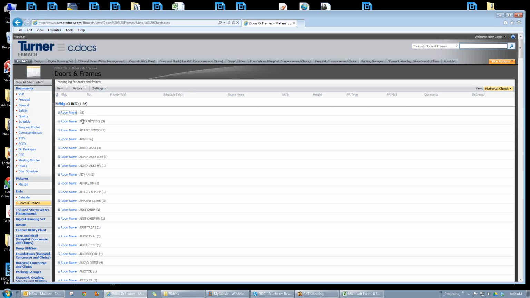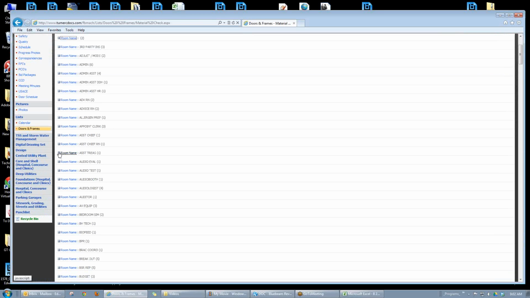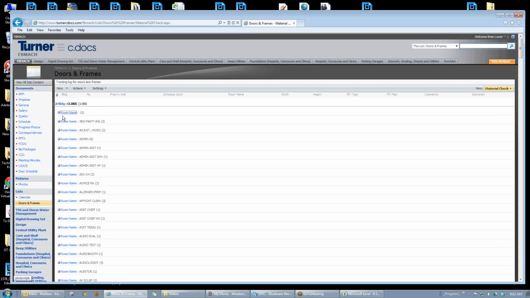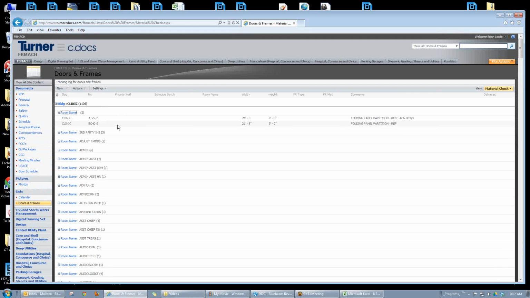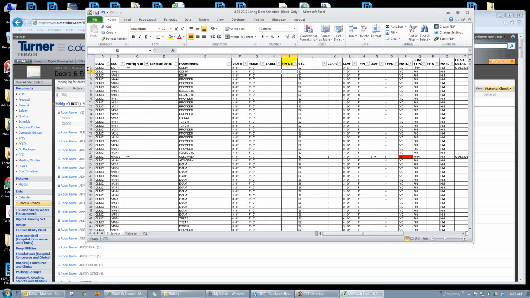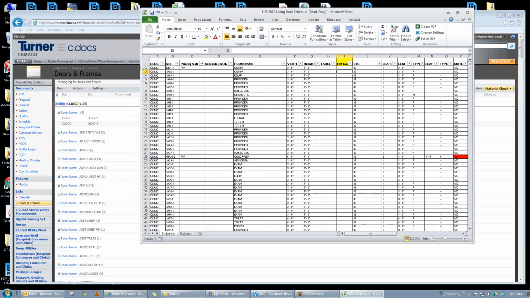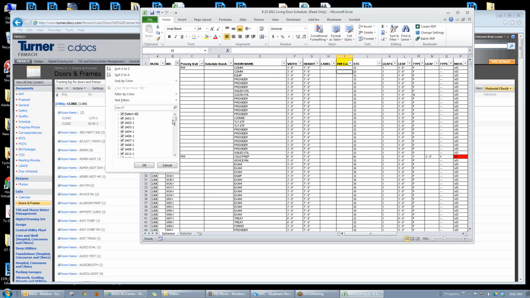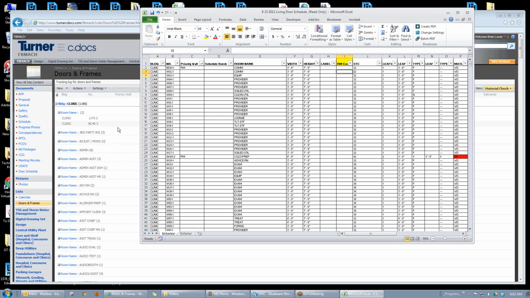Unless they just don't have one. And then this other part tells you exactly where all of them are. So, click on that room name real quick again. This one? Yeah, that's 1J752 and BC40-3. All right, so you can just go back over in here and figure out what those are. So that was easy to find out where you're missing stuff too.